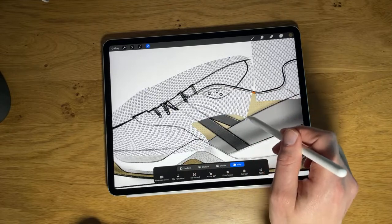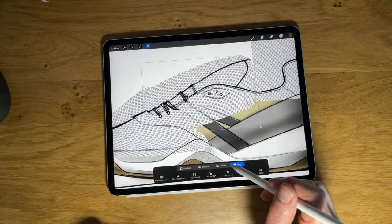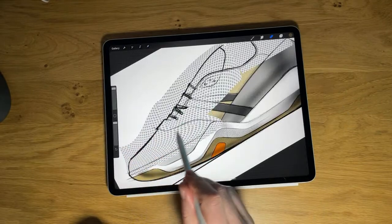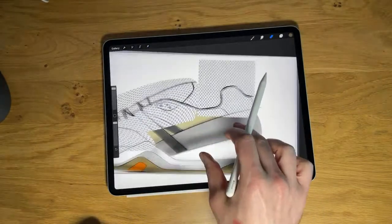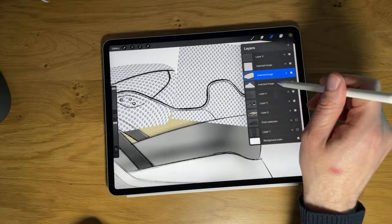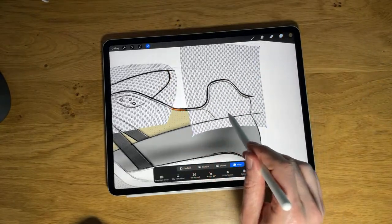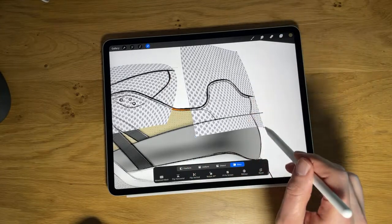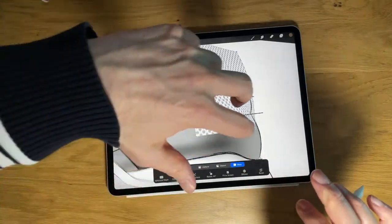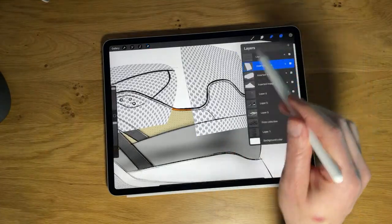So I want that kind of mesh to align with that there. That's okay, let's erase that. We're duplicating over the toe there. And then, same back here, this one. So, let's say this one, and then we're gonna use warp again. See, so that it's compressing a little bit as it's wrapping around, right? So it's going like that around. So it's gonna give it a little bit more of that illusion of being a little bit more real.